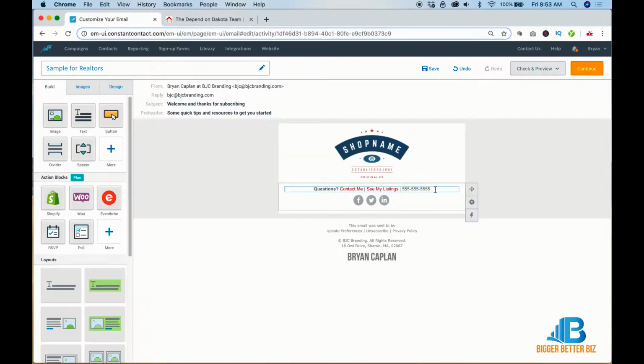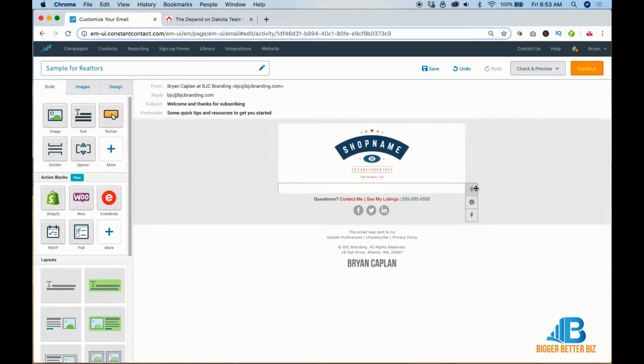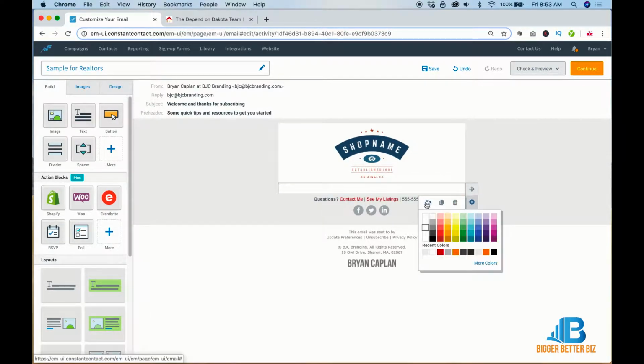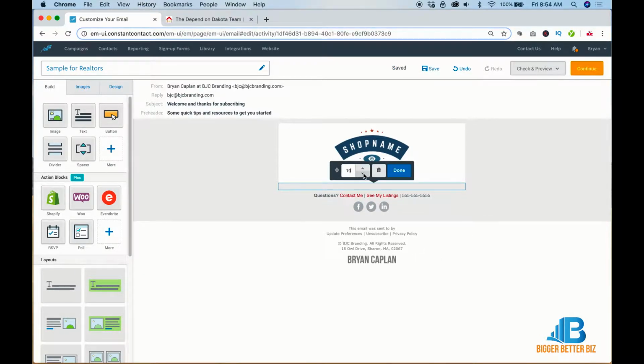All right, so the next thing is, this section in that template I showed you was all the background color. So I need to make that the right color so it blends in. And I'm going to get rid of that spacer. All right, so now we have kind of the footer. Want to add a space above it. And we're going to color that again. Okay, cut that to like 15 pixels.